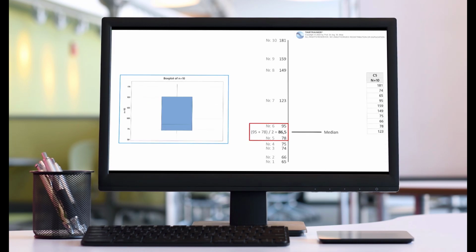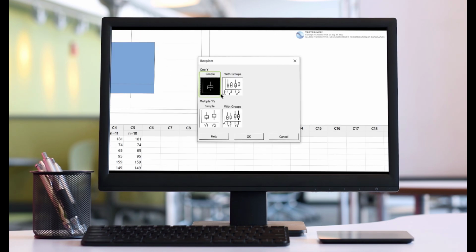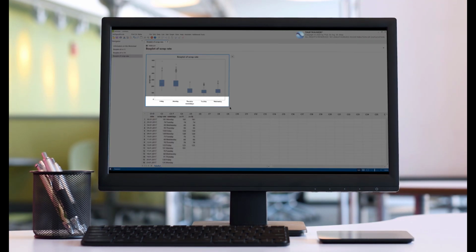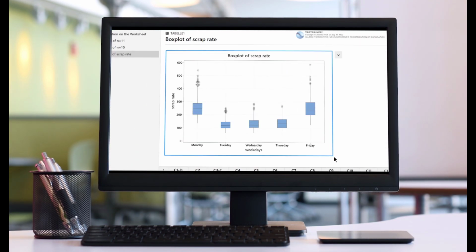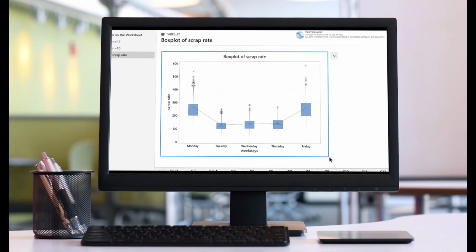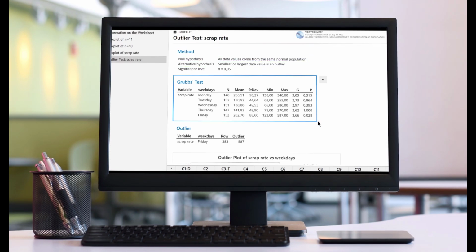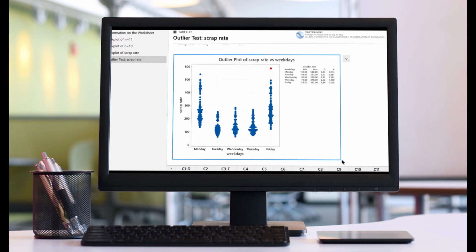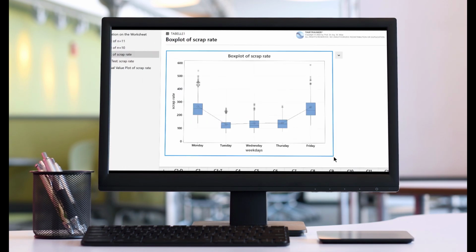In this context, we will learn what a boxplot is, how it is structured in principle, and what useful information this tool provides. In this Minitab tutorial, we will also discover that the particular advantage of a boxplot analysis is that this graphical form of presentation allows us to compare statistical parameters such as median, arithmetic mean values, and minimum and maximum values of different data sets in a compact and clear way.